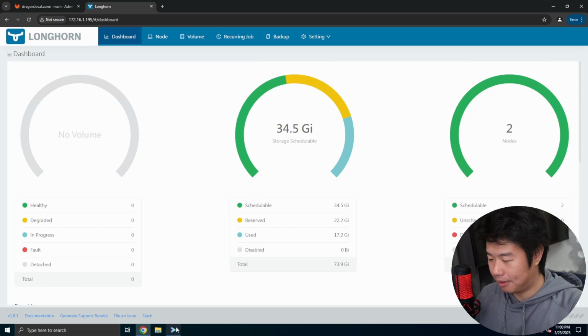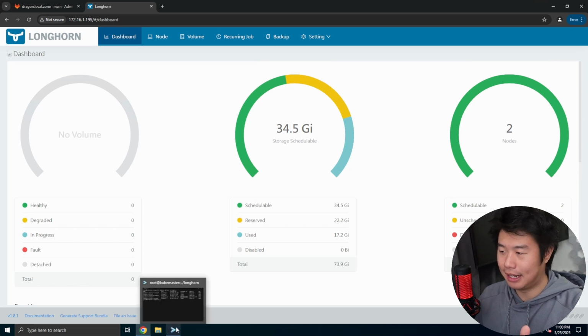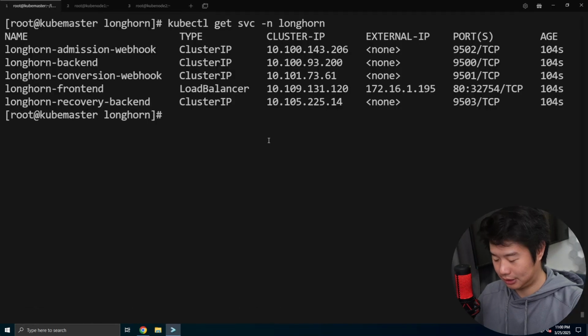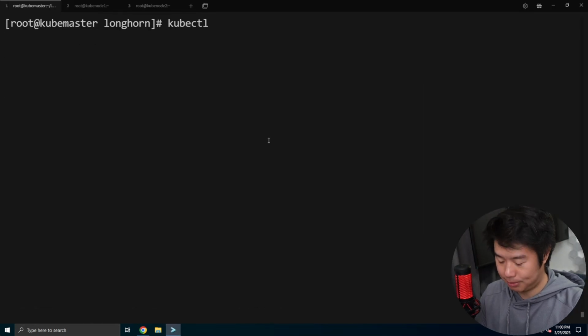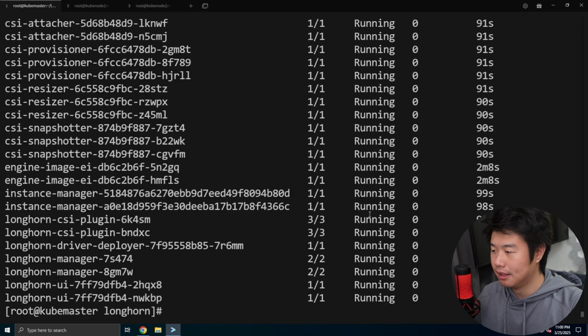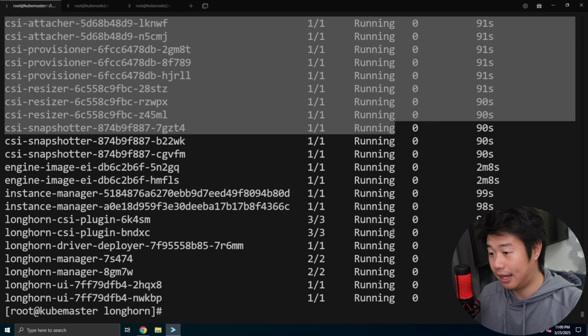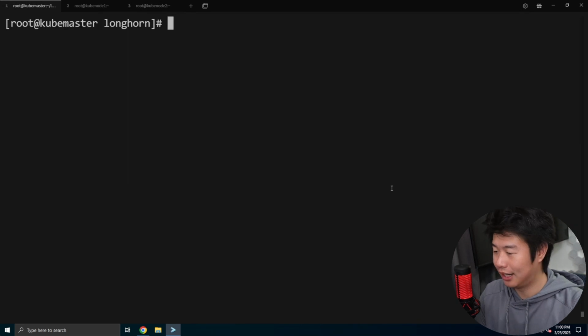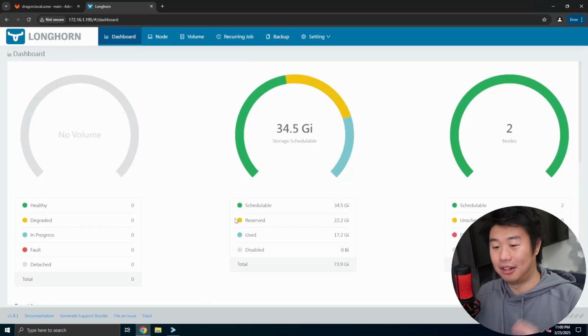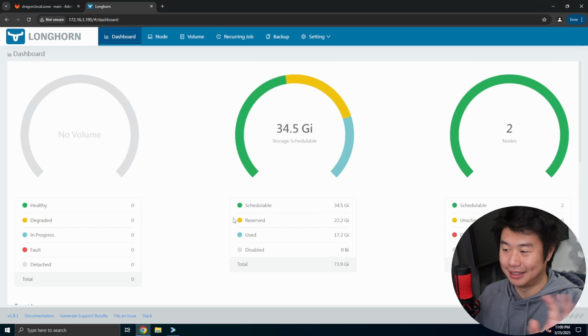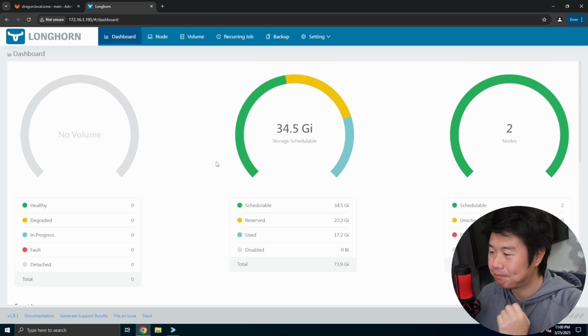So I'm assuming most of it is probably working now at this point, because it looks like most of it is responding. So let's just do kubectl get pods and longhorn. We can see everything looks to be running and ready. So yeah, everything's up, ready, working, which is great. And that's what you like to see when you're setting things up. And honestly, that was not the case when I did this the first few times. But anywho, now you've got a nice graphical user interface for your volumes that you can use.